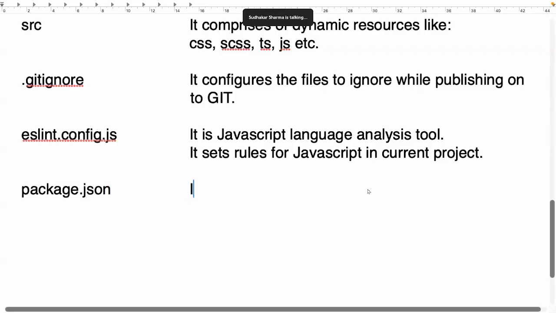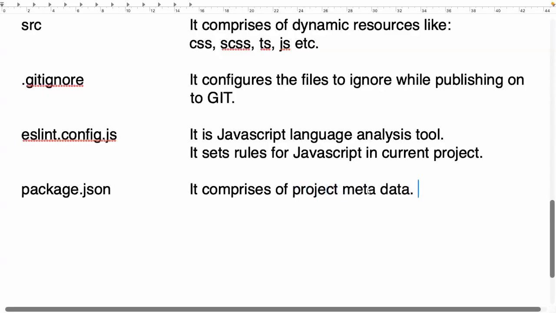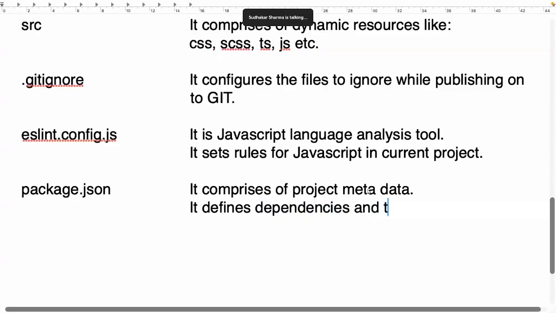Package.json. It comprises project metadata. It defines dependencies and their versions.